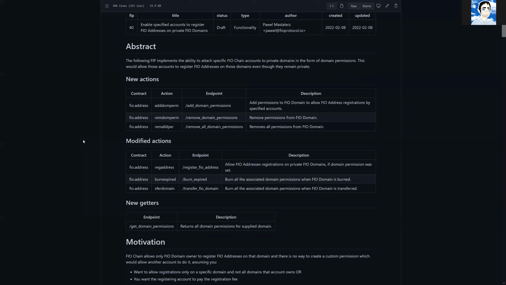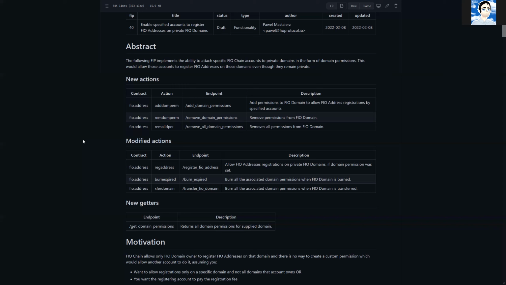And that creates some issues for certain organizations that might have certain types of security setups, where it's hard to now create those FIO addresses because you might have the ownership under an account that, for whatever reason, you don't want to be using as the account that's actually registering the FIO address.